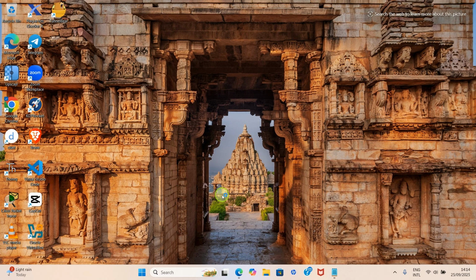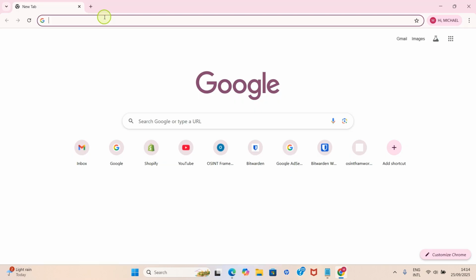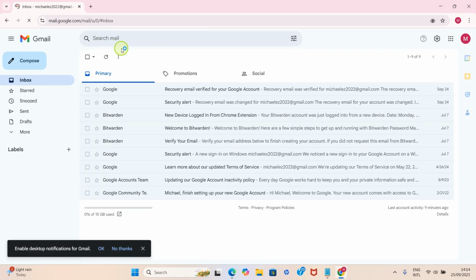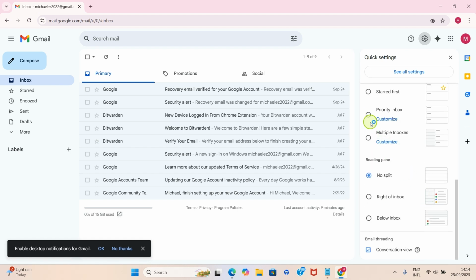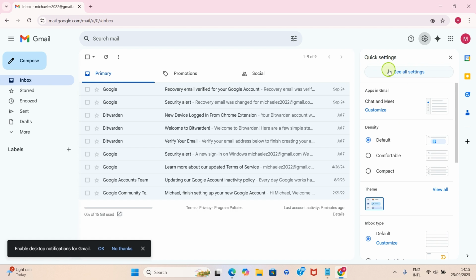Okay, the first step you need to take is to launch your web browser. Here, I'll be using Google Chrome for this. As your browser opens, visit gmail.com and log into your email address. As your email address opens, as you can see, you are landed on the inbox. Click on the settings, which is this gear icon at the top right. You'll be provided with some options, but what you want to do is not on this list here. So click on See All Settings.